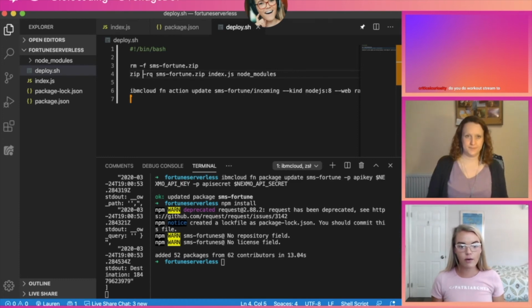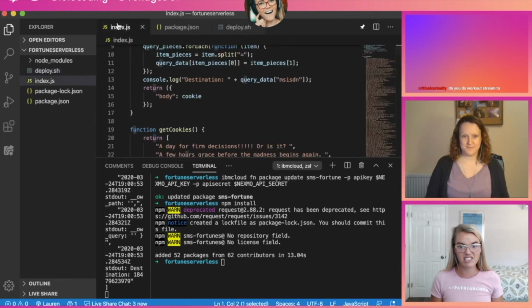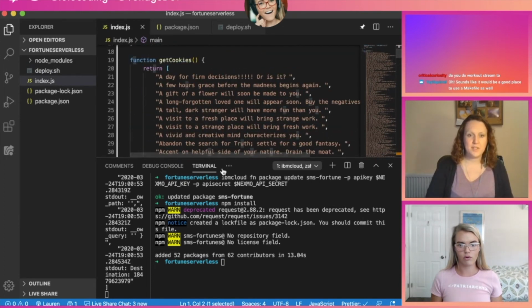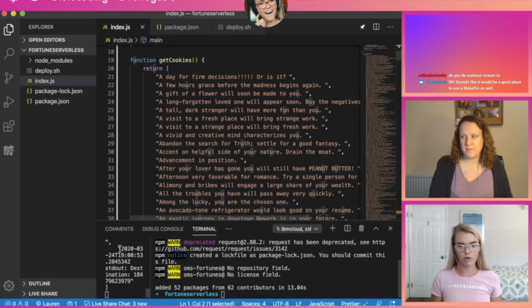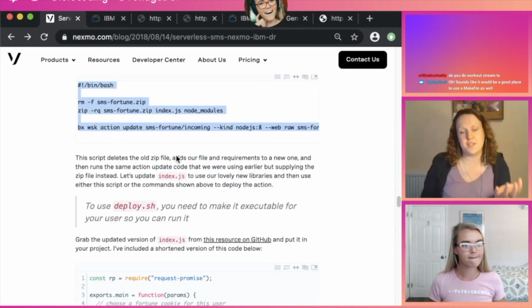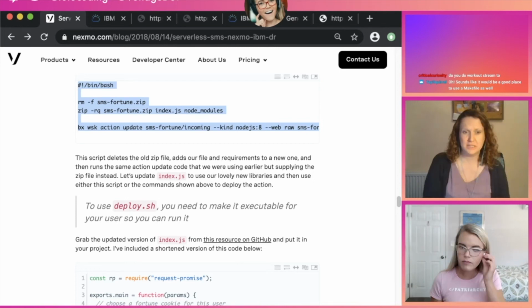All right, so now we need to craft up the actual text. Is that right? Yeah, I think we are pretty much there. Let's go to the browser. But you can run the script. So you might need to make deploy executable.